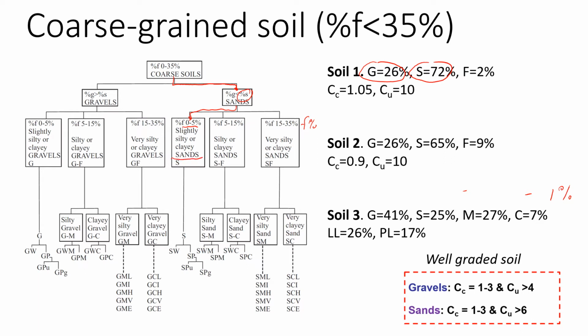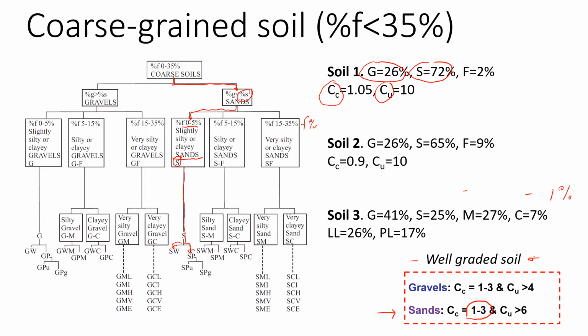And then we know that this soil is sand. We're going to use the symbol S. But still, we can go all the way down. And here we need to decide if the soil is well graded or poorly graded. To do that, we will look at the coefficient of curvature and coefficient of uniformity, and we'll look at the criteria for well-graded soils. So if we know that it is sand, for this sand to be well-graded, the coefficient of curvature needs to be in the range from 1 to 3.